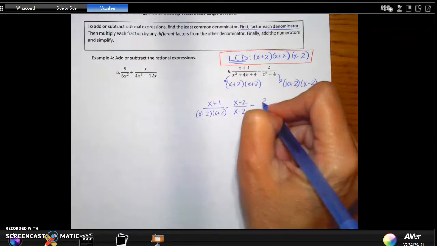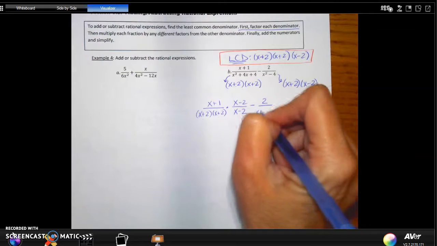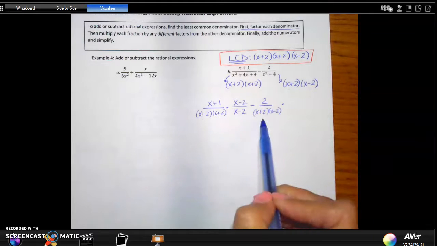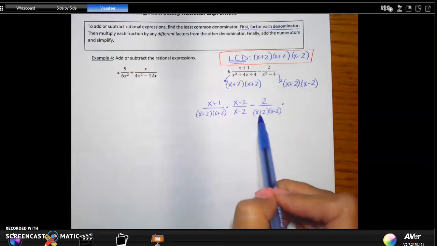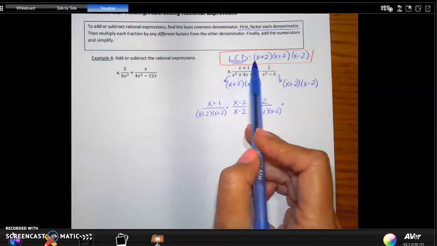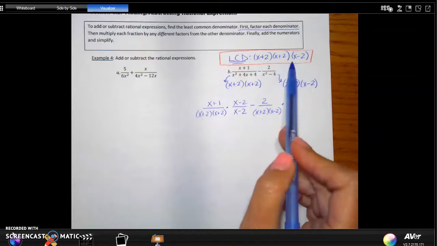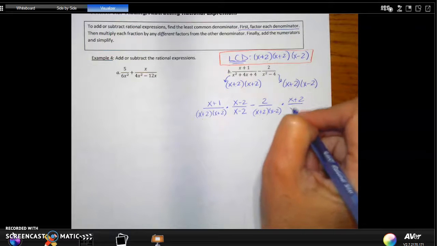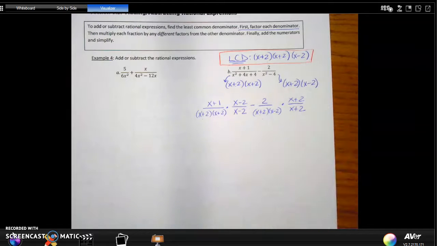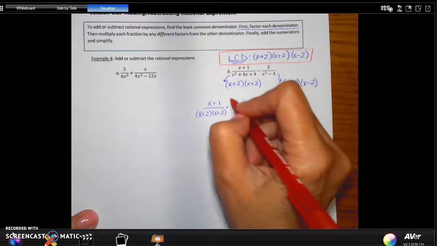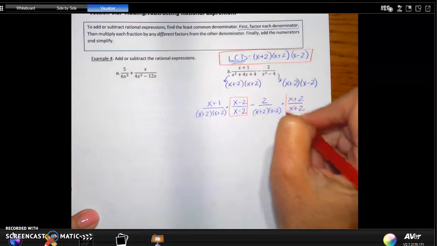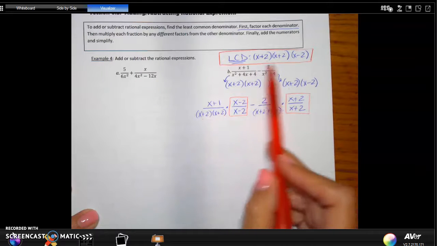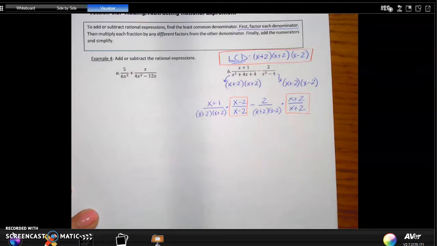Then when we look at this piece here, I'm going to write the bottom in its factored form. It'll make it a little easier for us to see what's going on. So when we compare this denominator to our LCD, we see that we have an x plus 2 already. That's taken care of. We have an x minus 2 also taken care of. But we are missing one of the x plus 2's. So we're going to do that. So these that we're multiplying by is really just us thinking about, hey, here's what our denominator looks like, and this is what we want it to look like. So you're kind of looking at what you're missing.